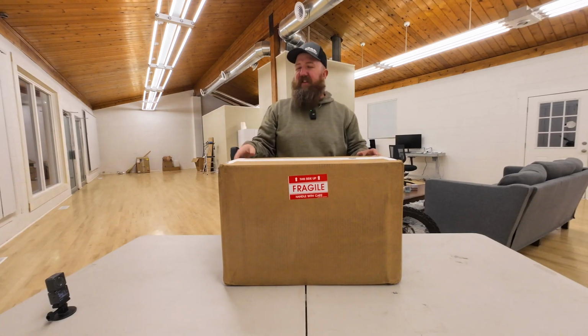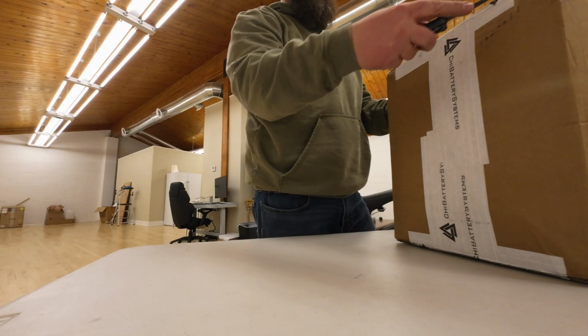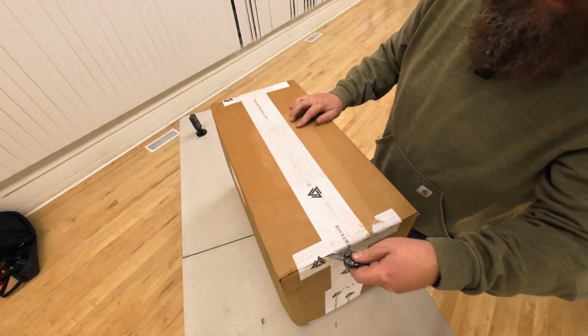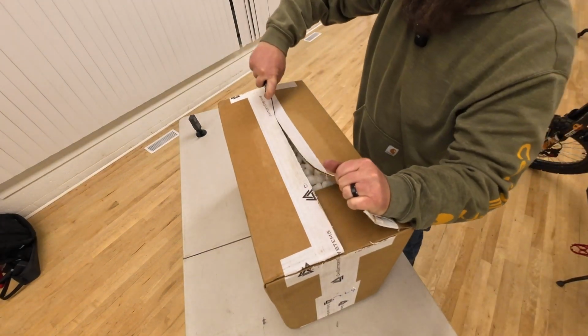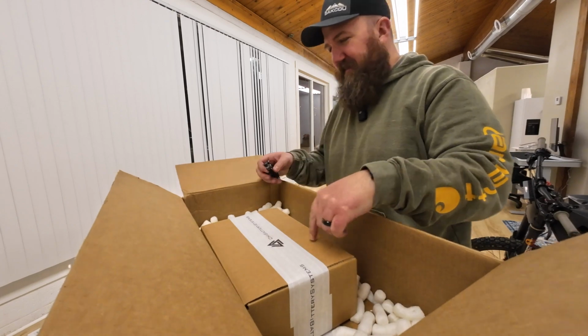ChiBatterySystems sent me their brand new battery for the Talaria Sting, the Titan. Let's check out the contents of this box. Before we dig into the battery, let's see what's in this smaller box.